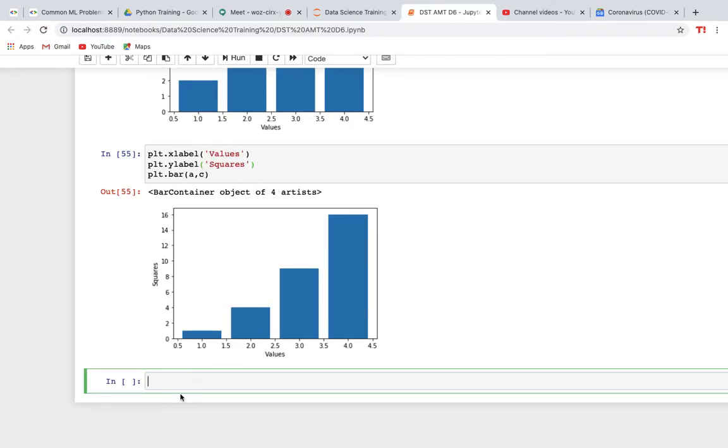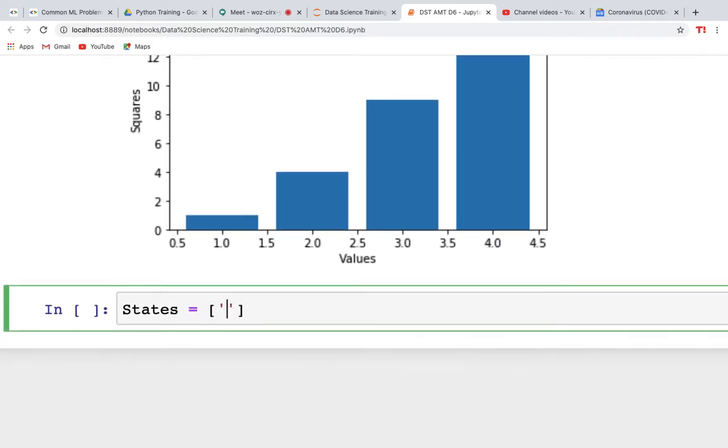Now let's make it. We have cities, we have states. So the state names, what are those? Maharashtra, Tamil Nadu, Delhi, Karnataka, Andhra Pradesh.